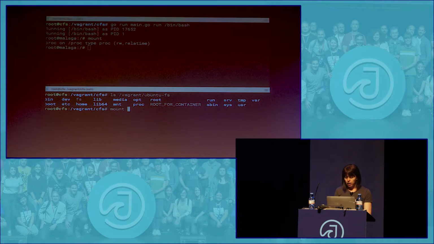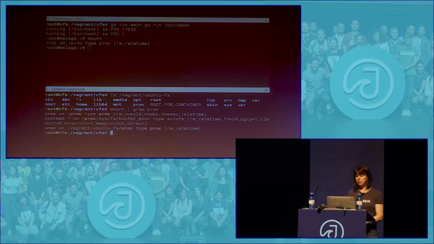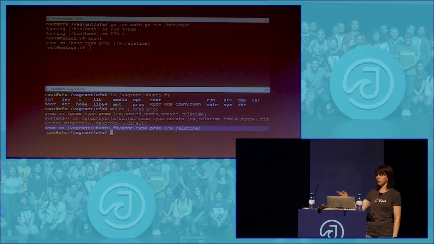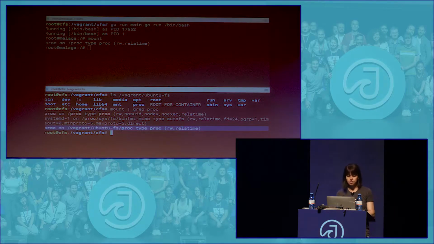And if I look at the mounts from the host perspective, there will be loads and loads of them, but just the proc ones, we can see some host-related ones, and we can also see the one that's inside the container. We know that must be the container one because it's mounted at the vagrant Ubuntu FS.